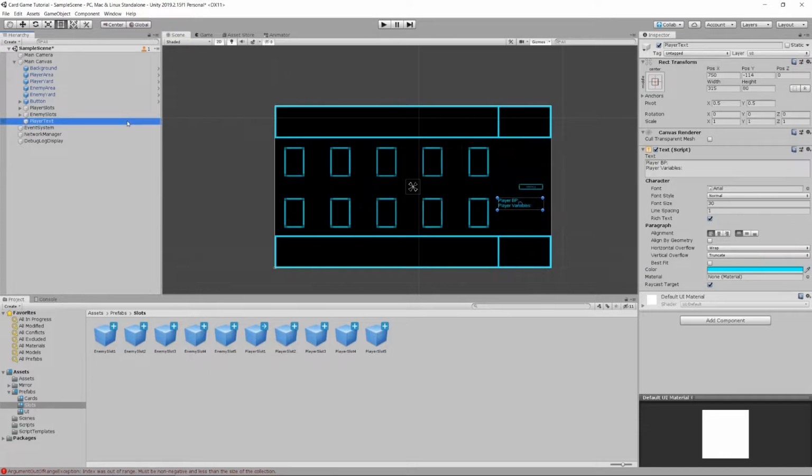Okay. And now I need to duplicate that. I'll call it enemy text. My enemy text is going to have a position on the x-axis of 750, but the y-axis is going to be 103, so it's here at the top of the screen like this. Everything else is the same, except I'm just going to change this to say opponent BP and opponent variables. I do recognize that I have been switching between opponent and enemy. We probably should consolidate that, but for now it's okay.